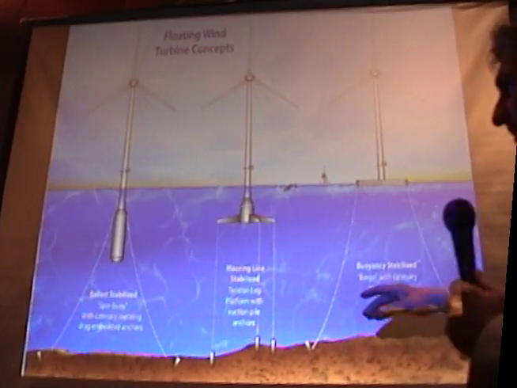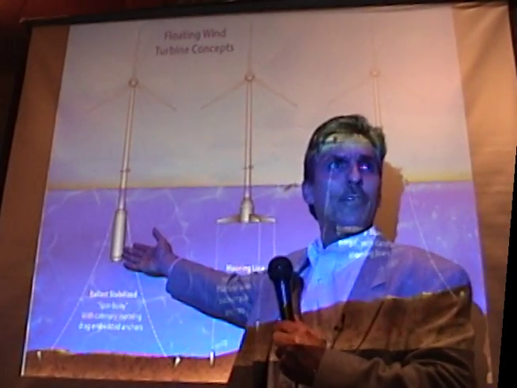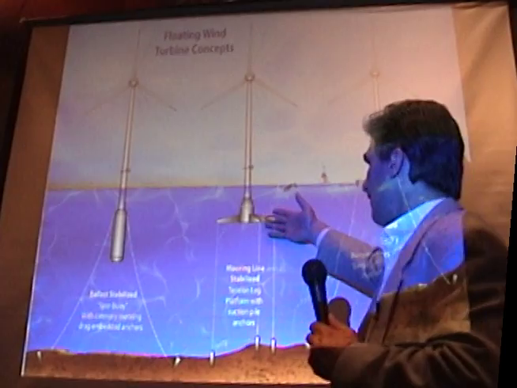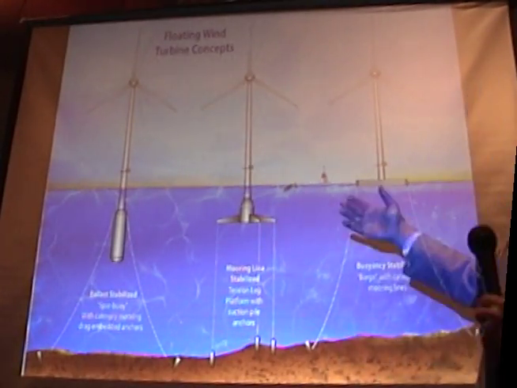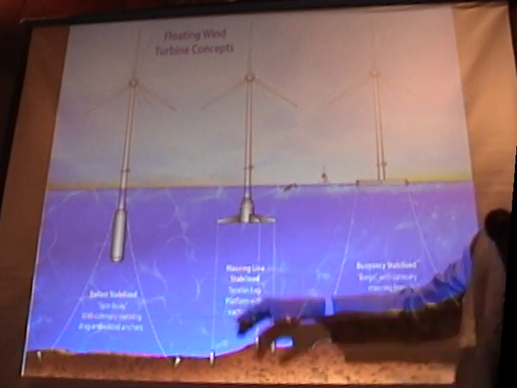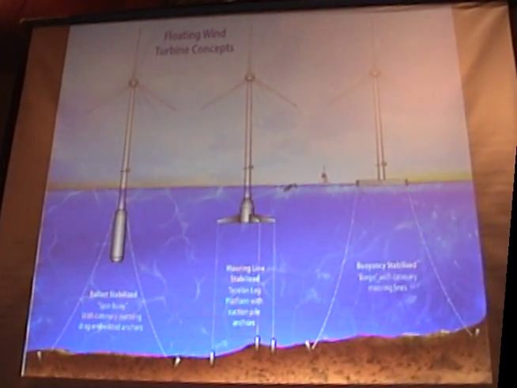How deep is it? The spar has to be the deepest, about 100 meters depth. These, I think, need to be about 60 meters. And I think a barge could go in shallower water, but our modeling of the barge looks the worst so far, because it's right in the wave action, and it tends to move with the waves. And I don't think we're completely done yet, but I have the least confidence in that.